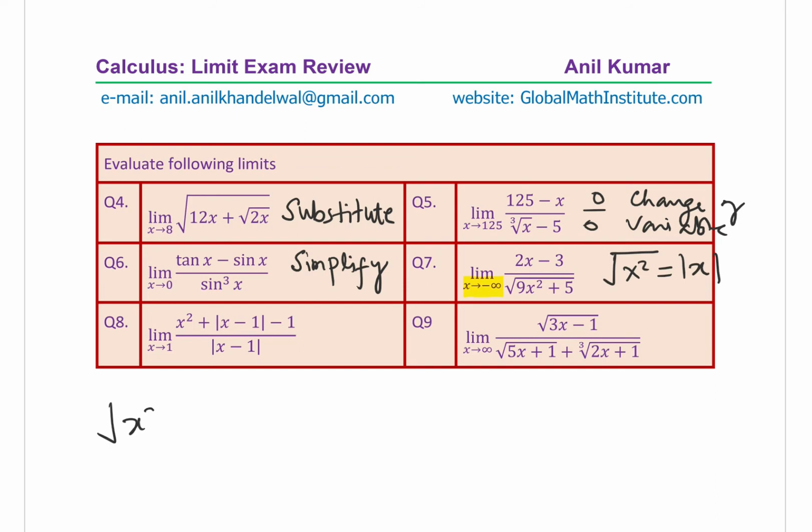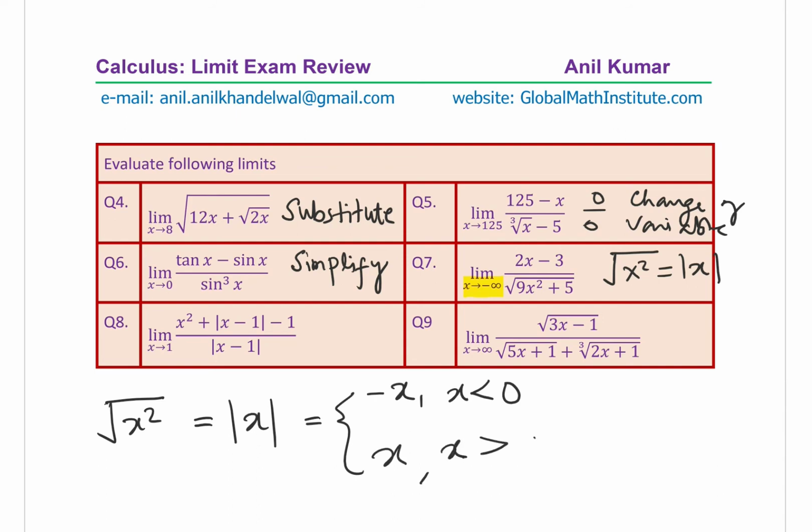We're saying square root of x squared is equal to absolute value of x. And what is absolute value of x equal to? Absolute value of x is minus of x when x is less than 0, and absolute value of x is positive when x is greater than 0. Now you could take, because it is a continuous function, equal to sign either. We normally associate with the positive side. Okay, so that is kind of important to answer this particular question.